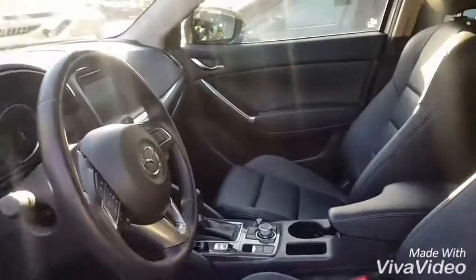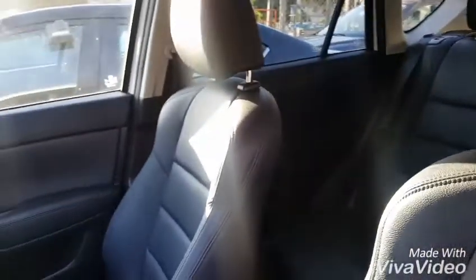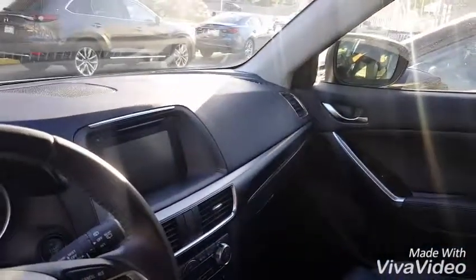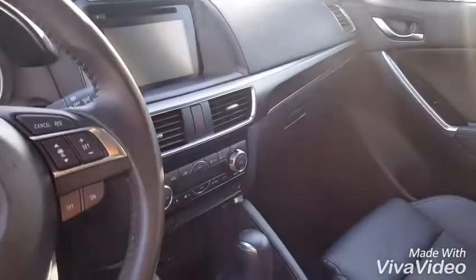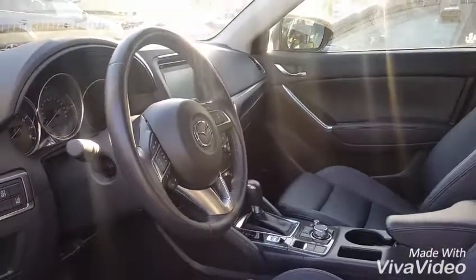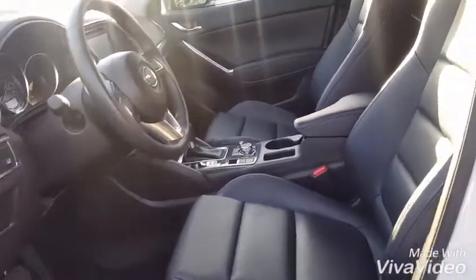Now getting inside of the vehicle, you can see that we have an all black matching leather interior, lots of space in the back. Being a corporate vehicle, it's been kept in amazing condition. You have backup camera, Bluetooth, blind spot alert, heated front seats — which we don't always need in California, but it's nice to have when you want it — and auto headlights, all kinds of stuff in this vehicle.